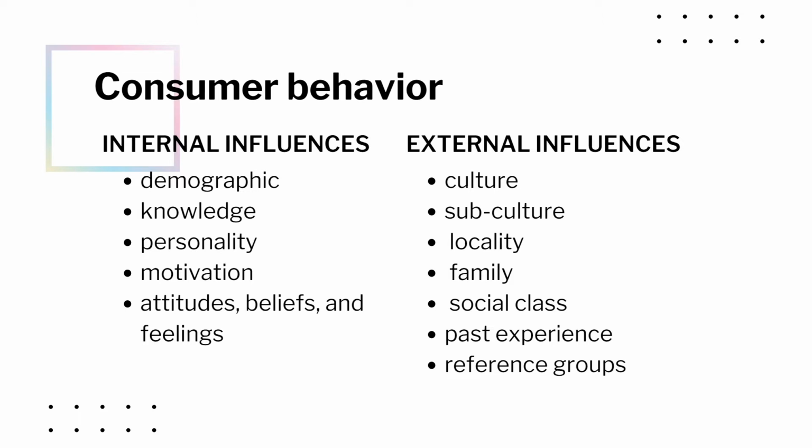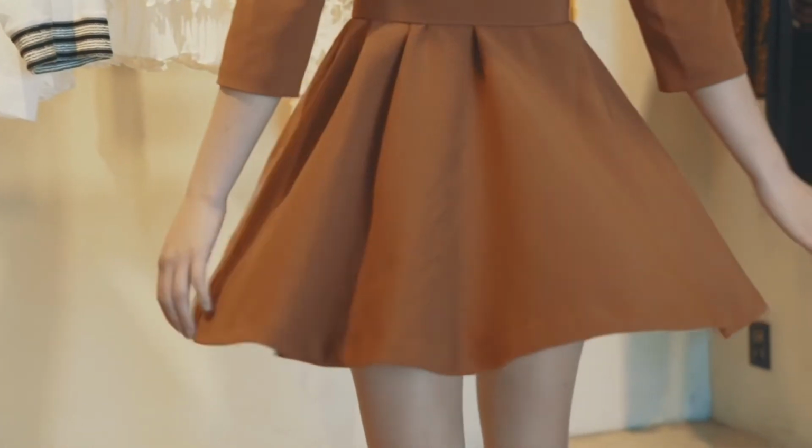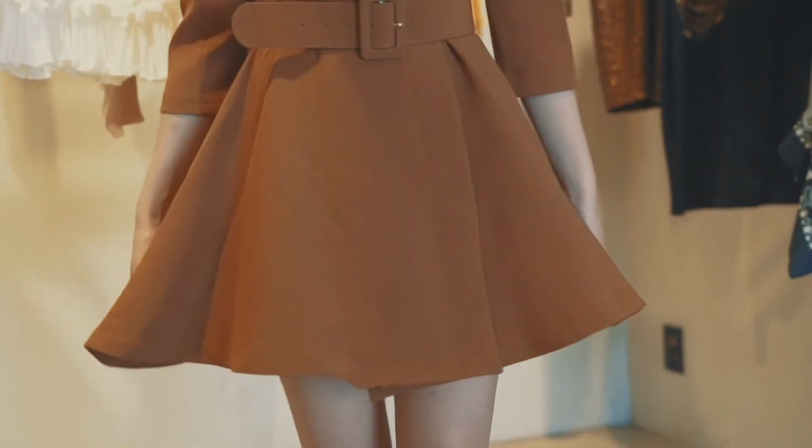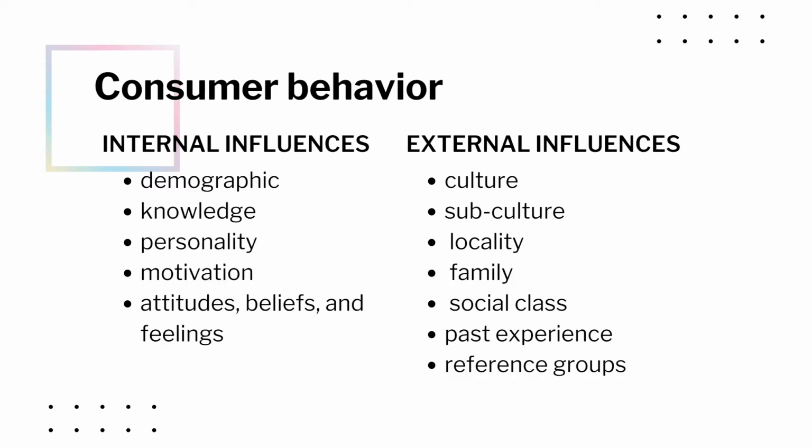Another one is, of course, the personality of a target consumer. It is also important for marketers or sellers to know about. The personality refers to the visible aspects of our character. So we tend to buy the products that are consistent with our self-concept as consumers. In other words, we want the products to match, to blend in with who we think we are. So that's how our personality could affect our consumer behavior.